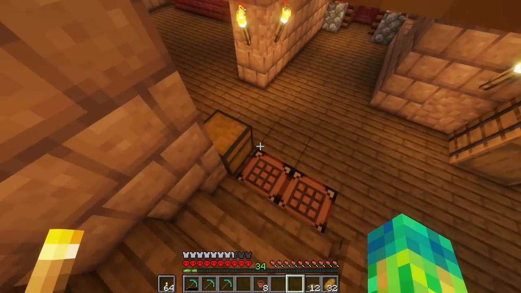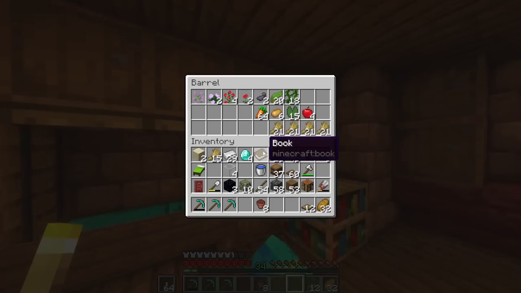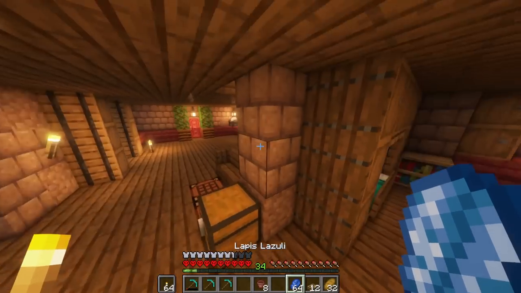I don't even have a lapis. Let's go in. Where's the lapis? I know I have it down here. Don't look at this room. It's not decorated. Let's go this way.